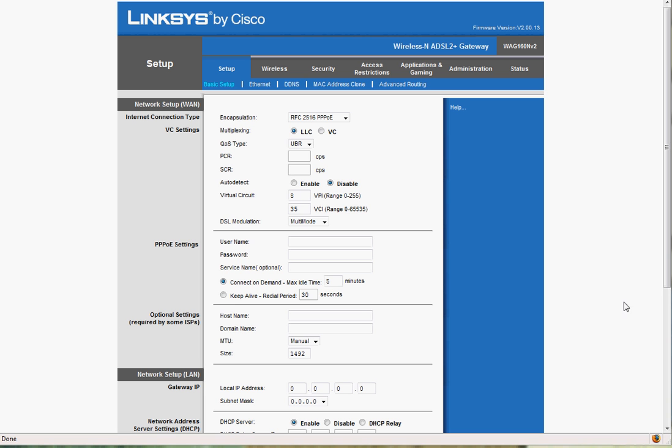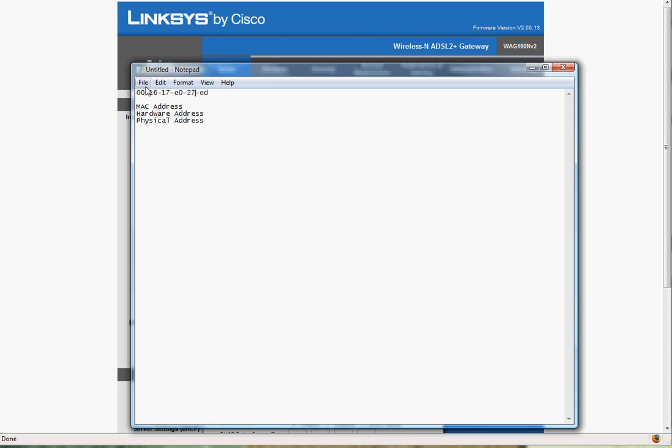It's easy to do. The first thing you need to do is find all the network cards in your environment and get the MAC addresses. The MAC address looks like this, and it's called MAC address, hardware address, or physical address. You can find this data on the back of the network card if it's a USB style network card that you plug in and out of your laptop, or it'll be on the box that you bought it.